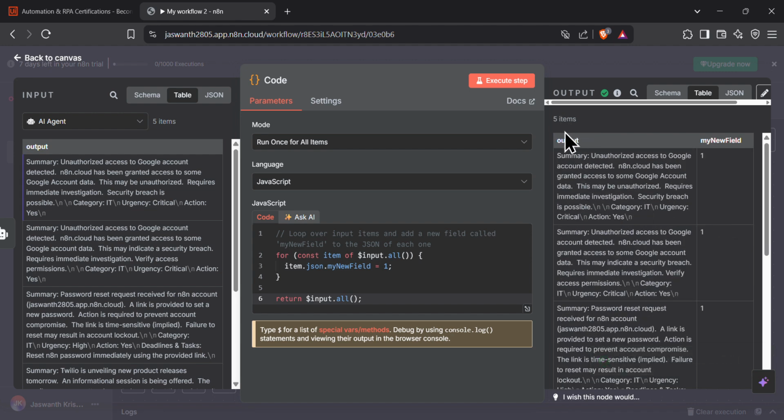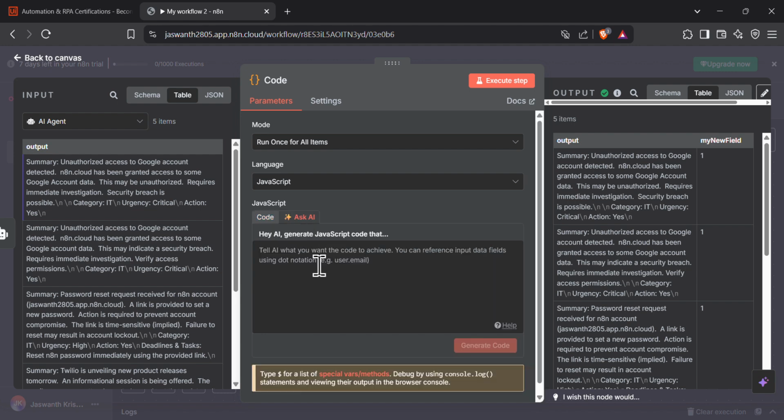We need the same number of items, like the category, the urgency, and the action to be placed in a Google Sheet. So we don't need to write the code, we'll just ask AI. I'm getting 5 items as output.